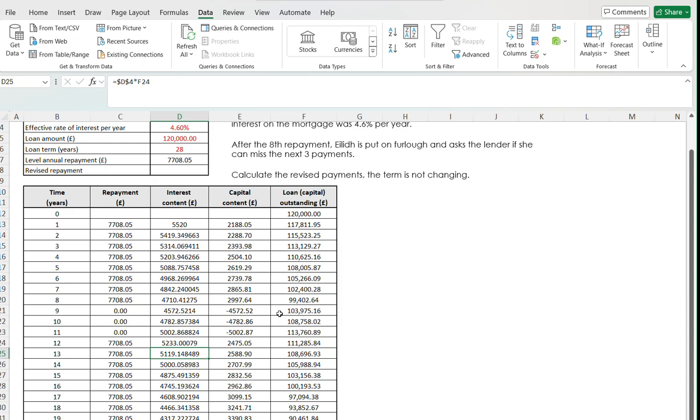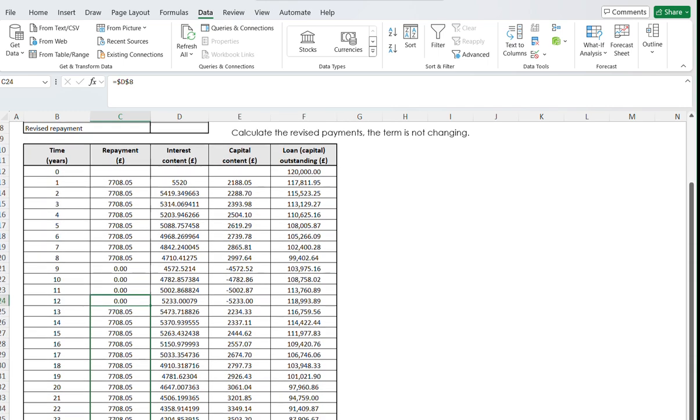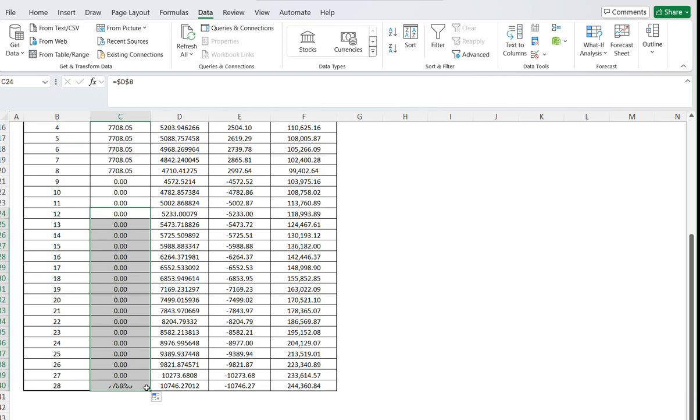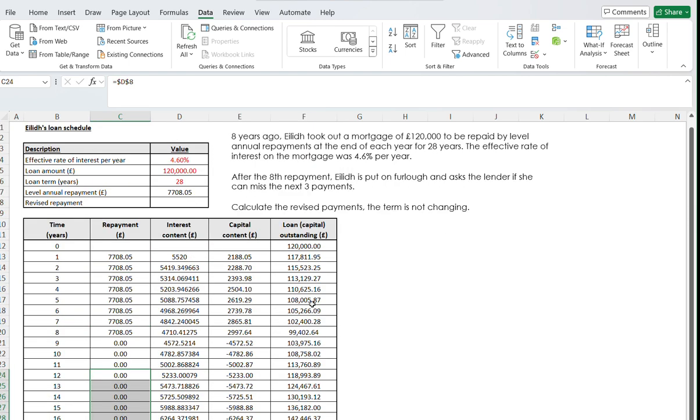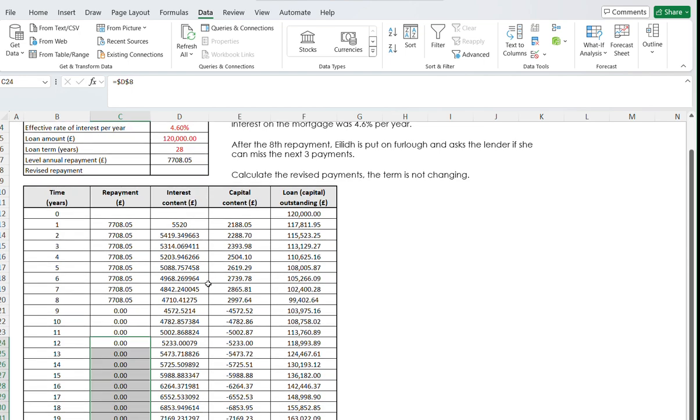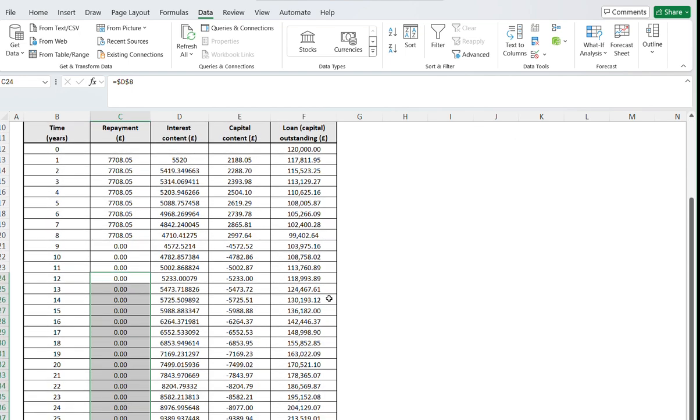Okay. So we're going to perform goal seek again, but at year 12, we're now going to have a different payment. So you see there's a box up here ready for us to put our revised payment in. Except I should have made that absolute, because that is going to remain the same for the rest of the term. So I'm going to fill that down to there. Now, everything else in here is going to be the same. There is no changing interest rate, and how we work out capital content and loan outstanding is exactly the same.